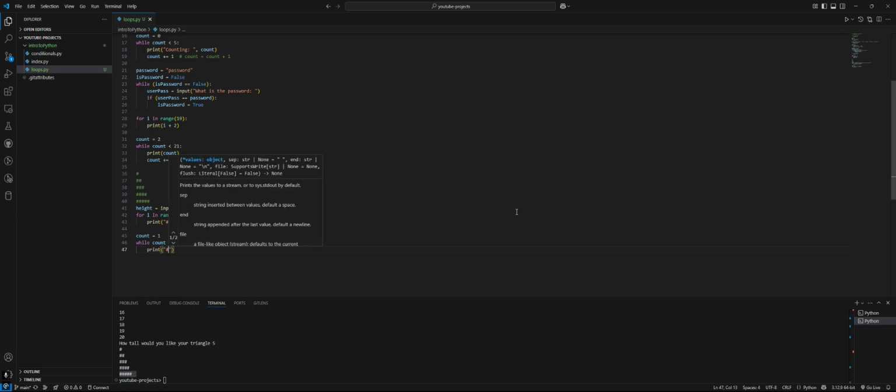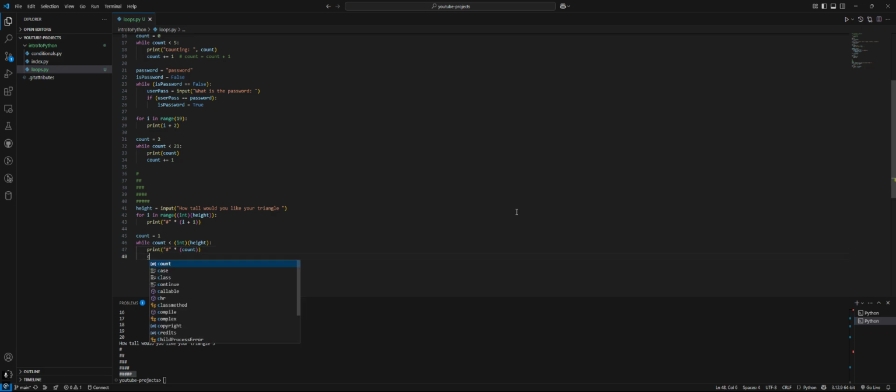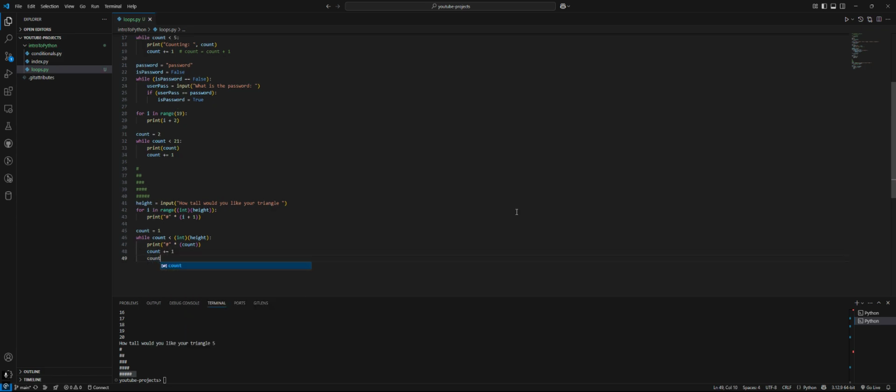So print our hashtag times our count. Then we're going to count plus equals 1. Another way that you could write this is count plus plus. I guess that's a Java thing. Never mind. So we get our count plus equals 1.